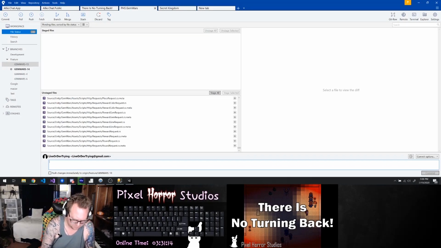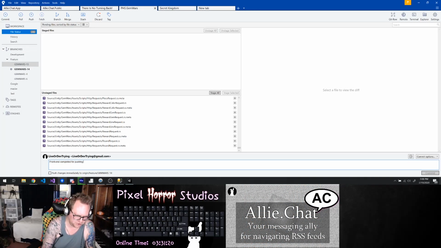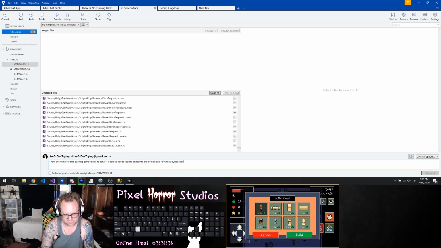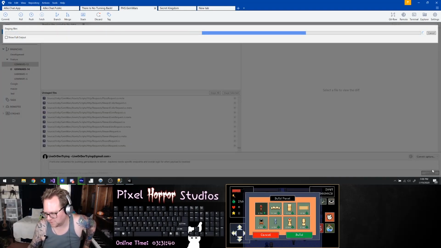And I'm going to say front end completed for pushing game objects to server. Backend needs specific endpoints and overall logic for when payload is received. We'll stage everything and push this out.